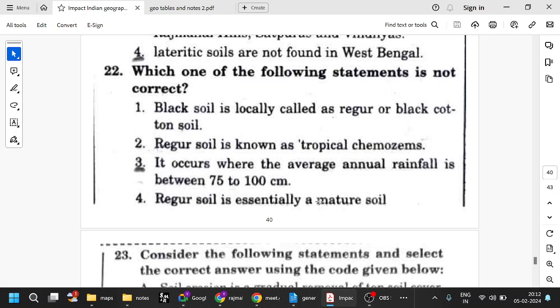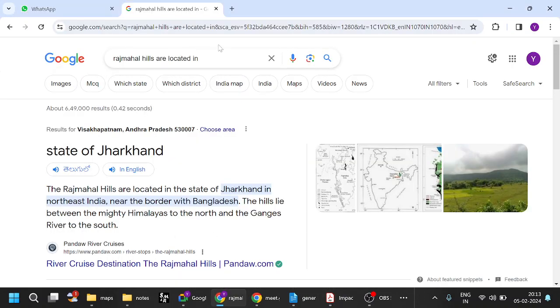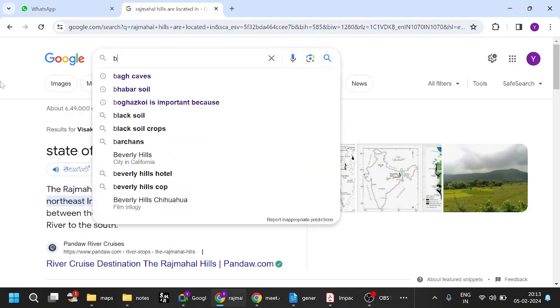Okay, and the regur soil is essentially a mature soil, which is also true. It's a mature soil. It is very good for cultivation, with high moisture retention capacity, etc. And it is more clayey in nature. So we've seen that during the discussion, and it occurs where average rainfall is between 75 to 100. Okay, let us see.